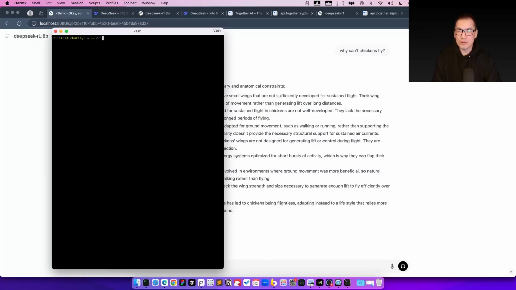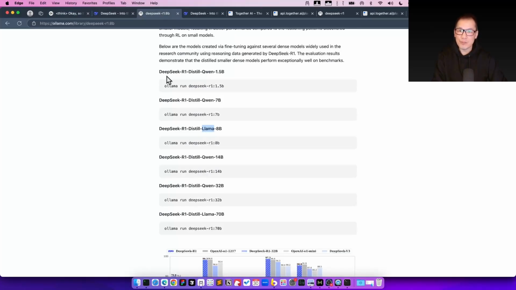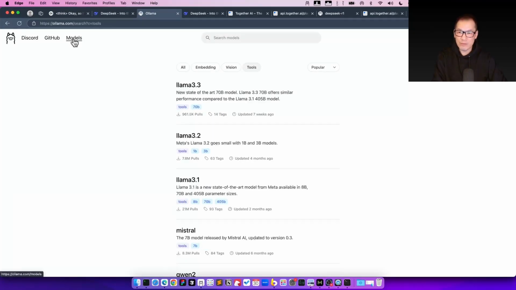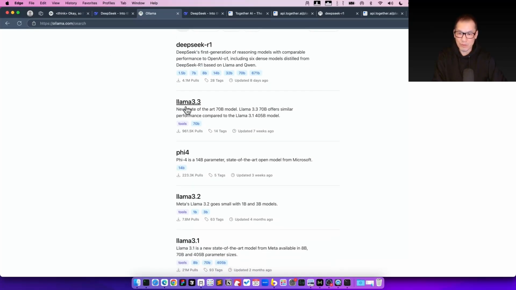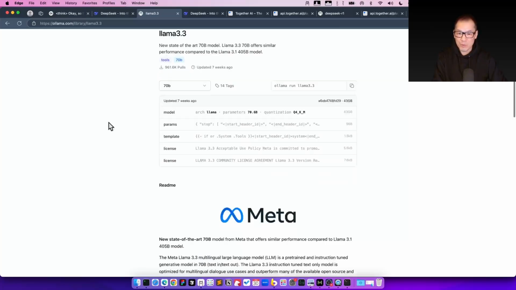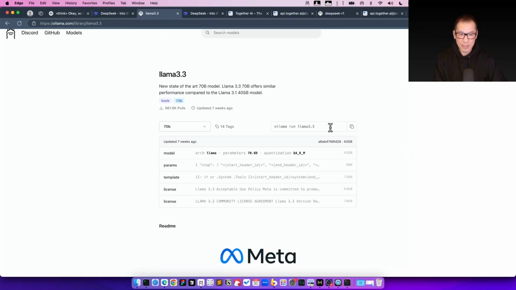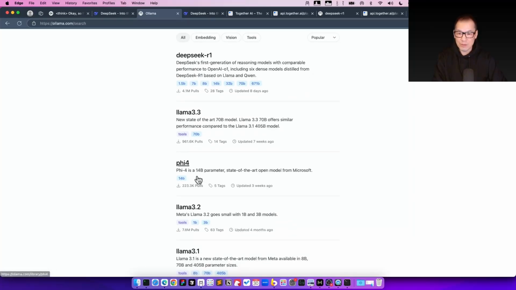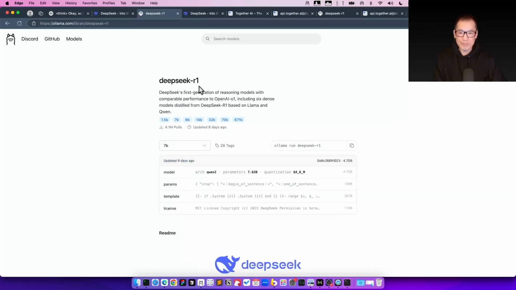If you want to install more models, you just type ollama run in your command line, after you go to ollama.com and find the ones that you want to download. So if I go back to Llama 3.3, you can see all the different ones, and copy that and then be able to run it in your command line. I wanted to install another DeepSeek model. I go to DeepSeek and see how that changed.